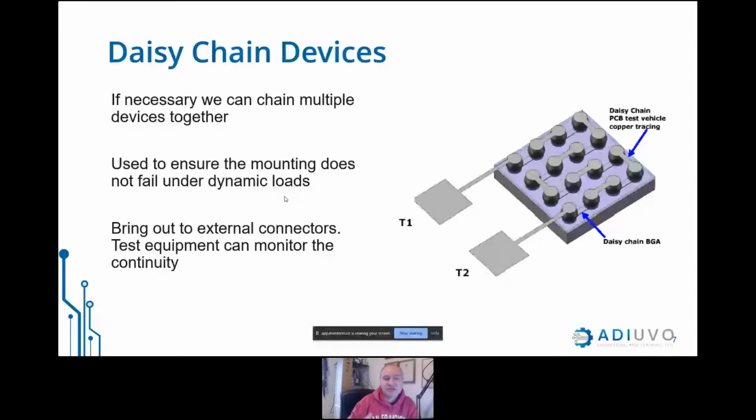We can take a look at daisy chain devices and building structural and thermal models of this. So early on in our engineering cycle, we can take a look at the boards that we're going to produce, the types of devices that we're going to produce, and we can go and pick these daisy chain devices, and then actually go build a representative model and go away and shake it, do some shake, rattle, and roll. And I guarantee you'll see things work, and you'll see some things that don't work, and you'll see some interesting challenges coming out of it.